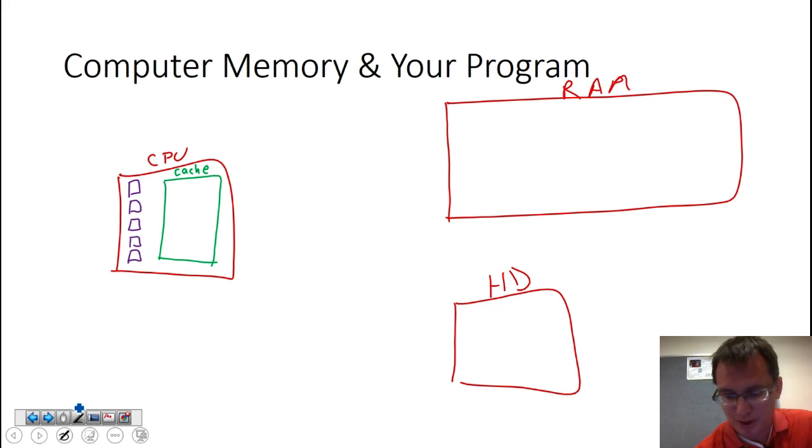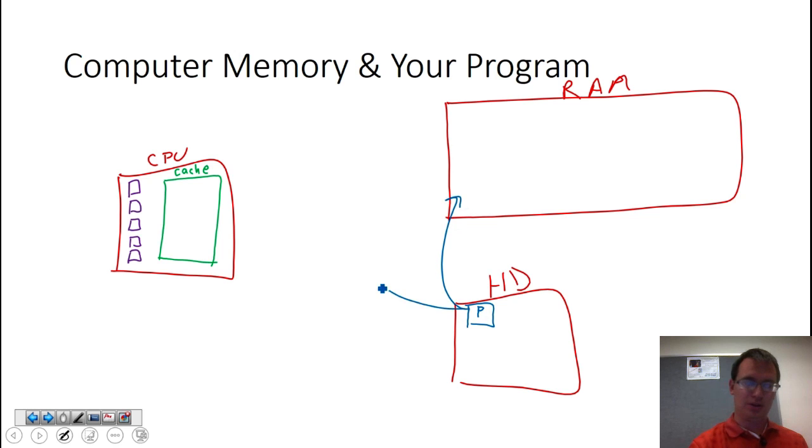Now let's say you have a program. Your program is stored on the hard drive, okay, and you run this program. The instructions for this program get loaded into RAM and the cache. And by loaded, literally the data is copied from one place to the other.